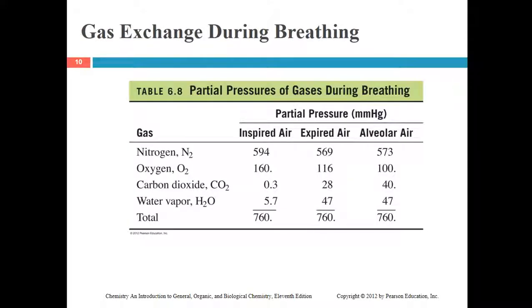Now, while we're breathing, notice the total pressure is our atmospheric pressure, the 760 millimeters mercury. And depending on if we're breathing in or breathing out, we're going to have a different pressure of these different gases. So you can see the exact numbers here, for example, which thank goodness we're going to be able to breathe out a lot more of our carbon dioxide. Notice 68 millimeters mercury compared to the 0.3 that's coming in.